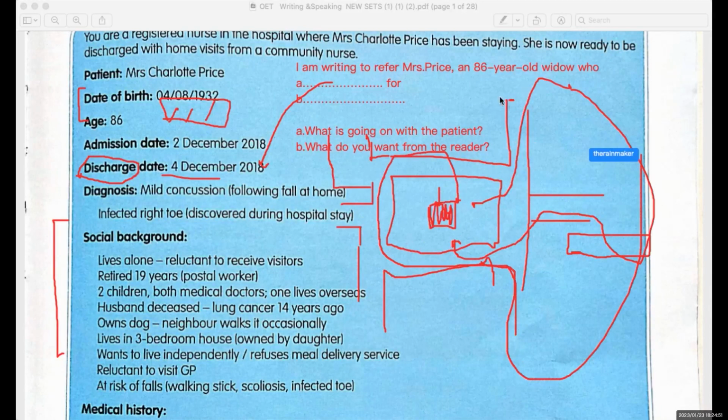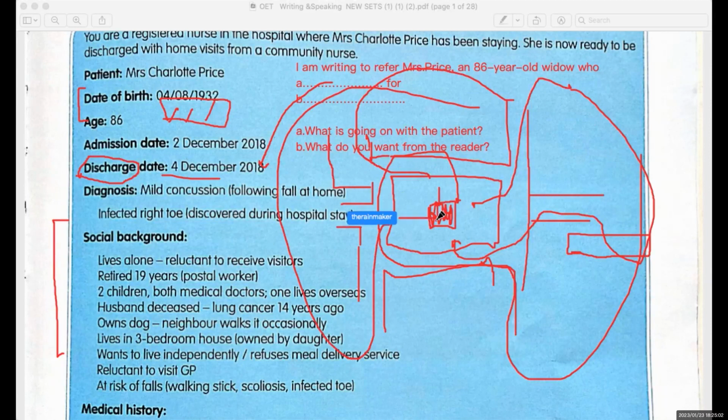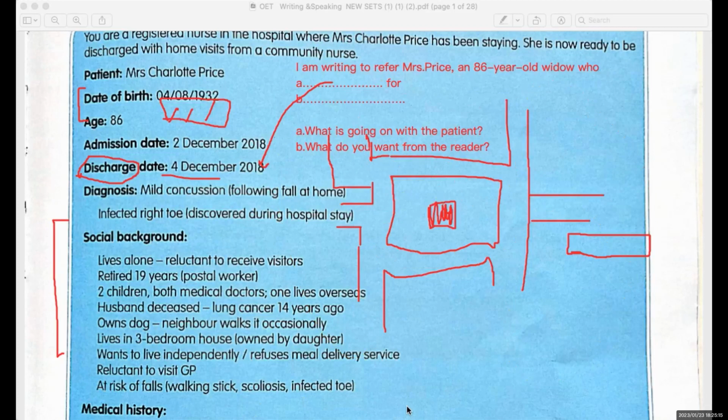Or you can drive from here. Maybe there is another road. You can come here. Or if you want, you can go from here. This particular place can be entered from many ways, right? This is road A, road B, road C, road D. You get the idea. Now, why am I giving you this analogy? Because we have already decided what to do with the first paragraph of the letter.